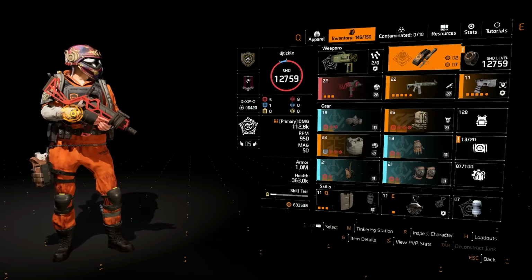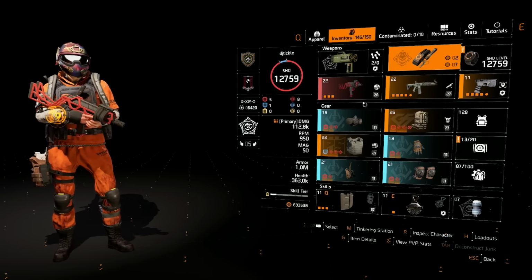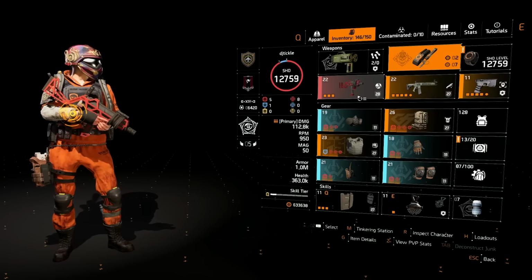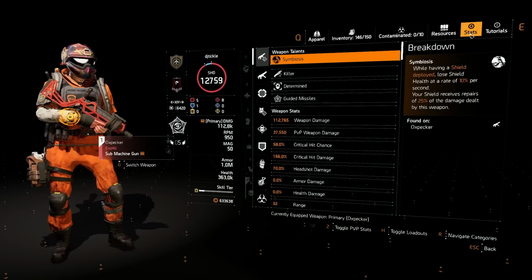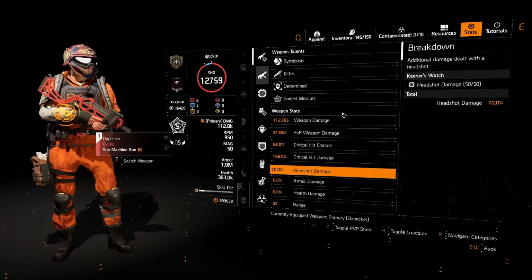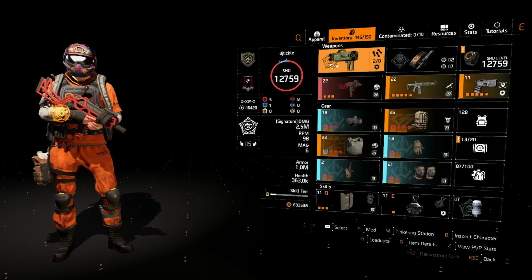Just so we can see that it's viable with the modifiers on, I've got everything unlocked. It actually does a pretty good job. But what we really need to see is: is it viable outside of this season? Is it a gun that we should really be putting a huge amount of exotic components into to get to level 28? You can see here I'm at 58 crit chance, 166 critical hit damage, 70 headshot damage, which stat wise is actually pretty nice.